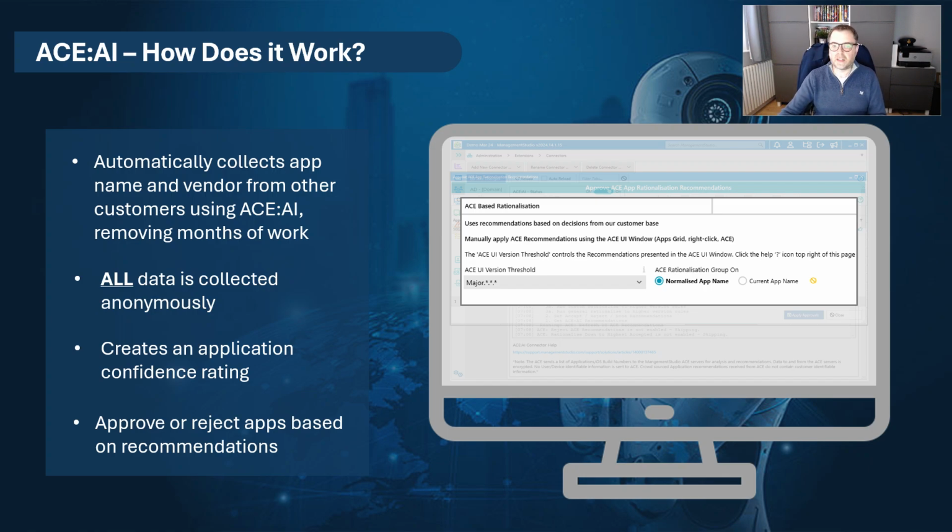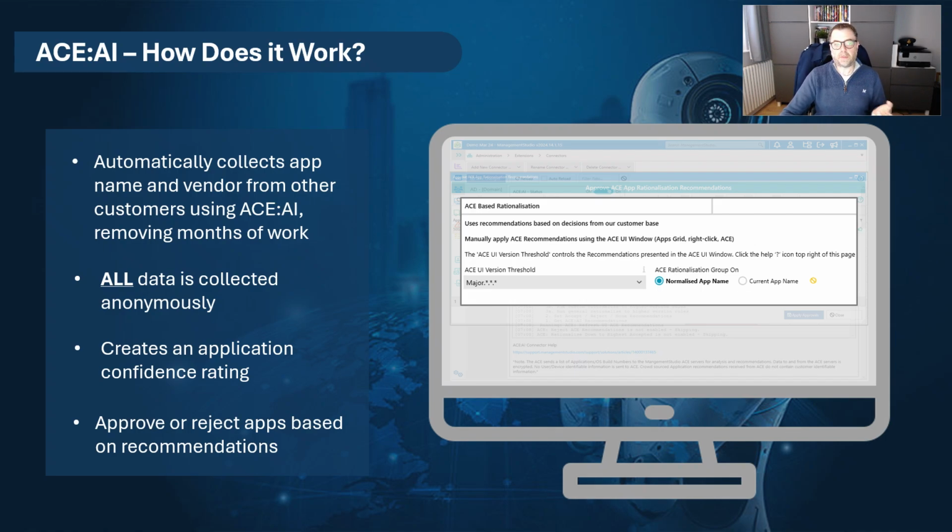There's a lot more to this feature that I can cover in this review, but just to finish off, it's important to point out the automation elements of this feature. You can automatically accept recommendations and base those recommendations on app versions and whether they are major, minor, or just literally a different build number. If you have discovered apps that you haven't yet decided on, and as a result these will show under pending, then you can automate what happens if you forget and just leave them there, and what happens in a set period of time. You can opt to rationalise to either a newer version, go to a lower version, or just reject it full stop.